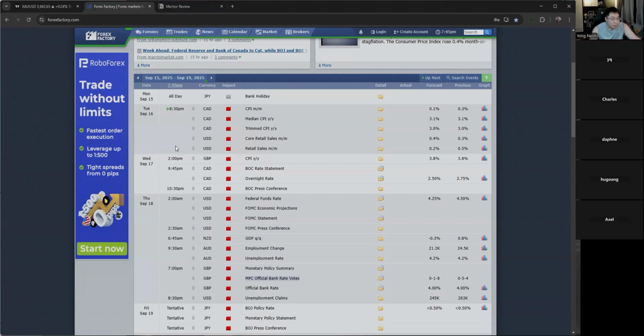I want a short dollar yen. Can you look into it? Let me respond to JX first. Retail sales is not something that we avoid, but it's still great news. Any particular reason you don't trade S&P and NQ, or no reason? But if you want me to talk about S&P and NQ, I can do that.